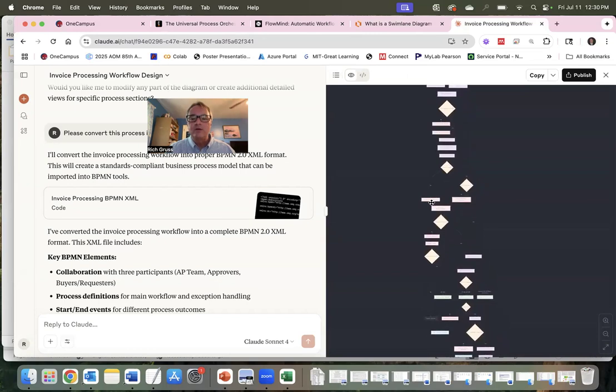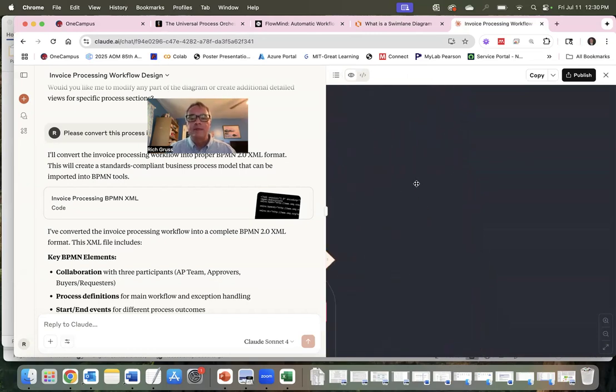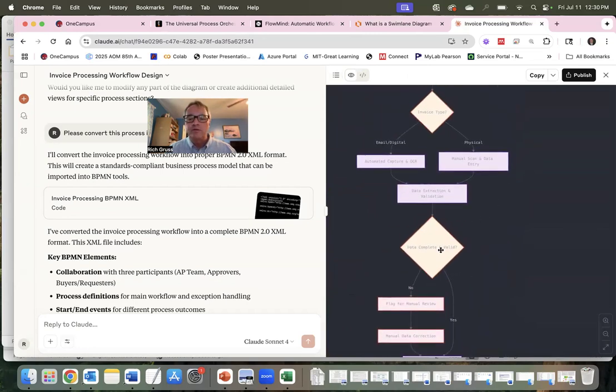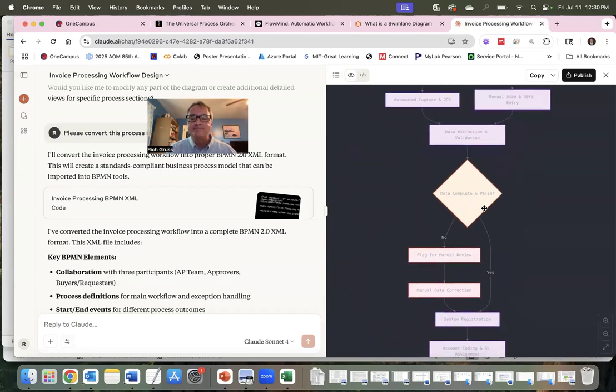So if you were looking at your process here and you see that you have to check whether the data is complete and valid, in that agentic workflow execution platform you could add what's called an LLM connector here, where you could say, okay, send the invoice to this large language model, prompt the large language model in this way, take the output of the large language model, and if that output contains this, then do this.